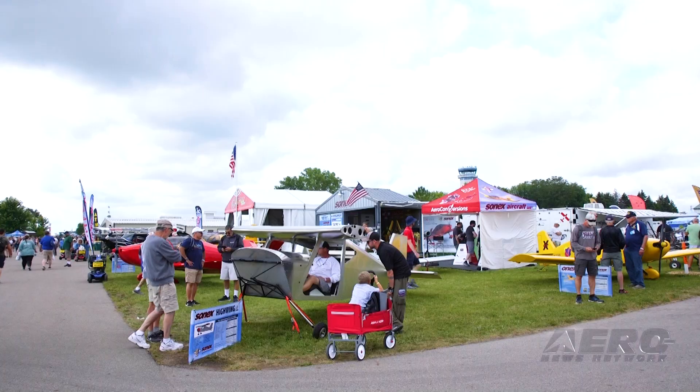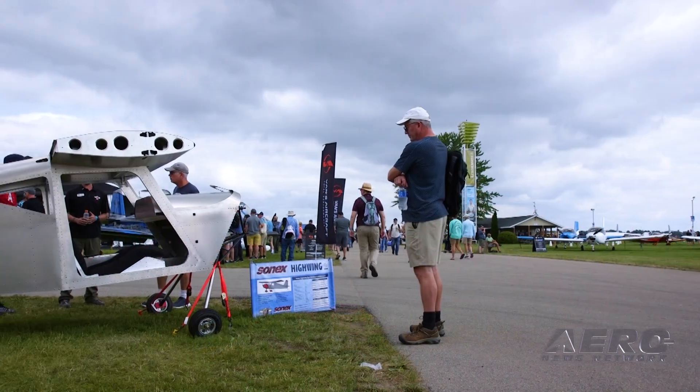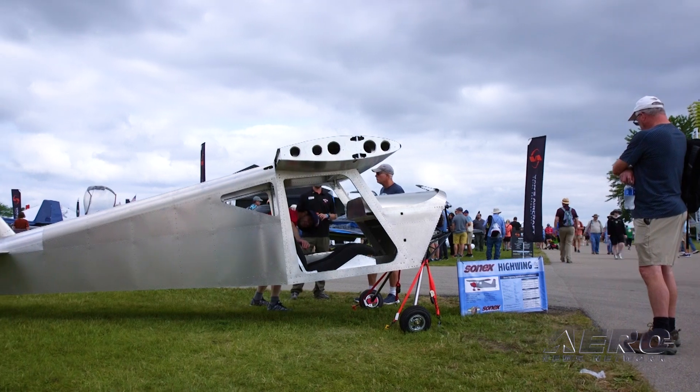That's the Sonics high wing. From the beginning, we didn't want to mix it up with the backcountry craze that's going on right now. The mission of the airplane is for it to fly like a Sonics — to be fast and aerobatic. It's our first aircraft that is aerobatic with two people aboard. It has significantly more space in the cockpit while still being as small and light and as efficient as we can make it.